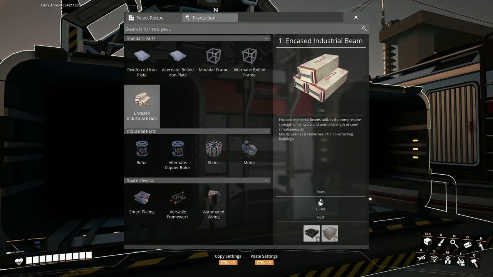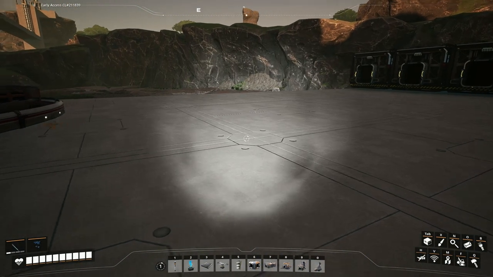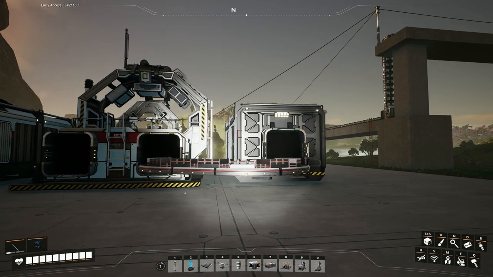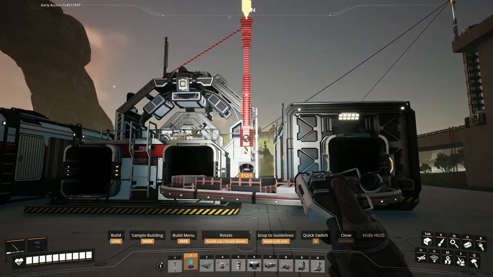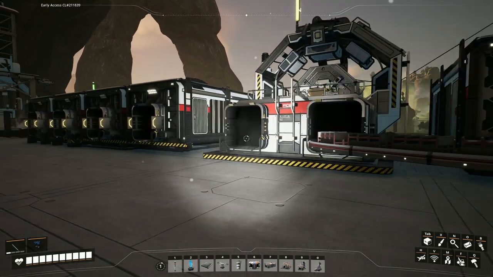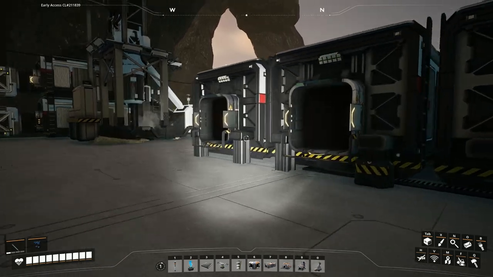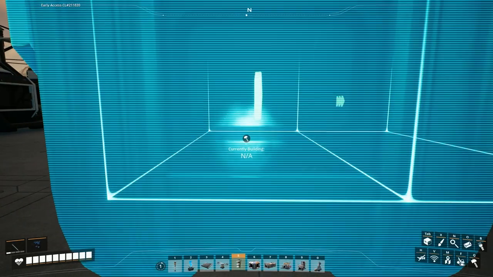Set this recipe to encased beams. So it needs 30 and 24. So type 1 belts will do. Power that up. Back to that hole. Yep, no clipping. That's fine. And then we need concrete, which is this box.